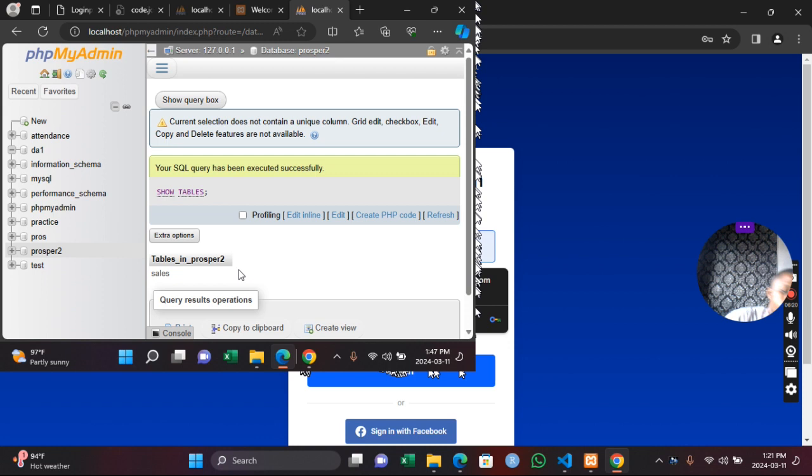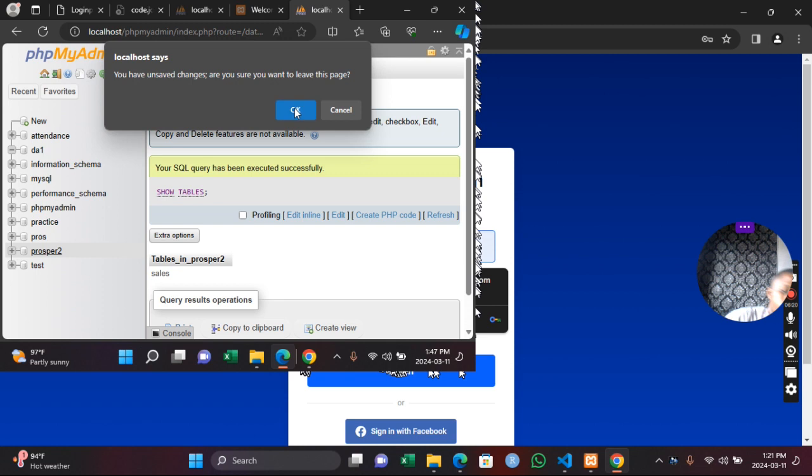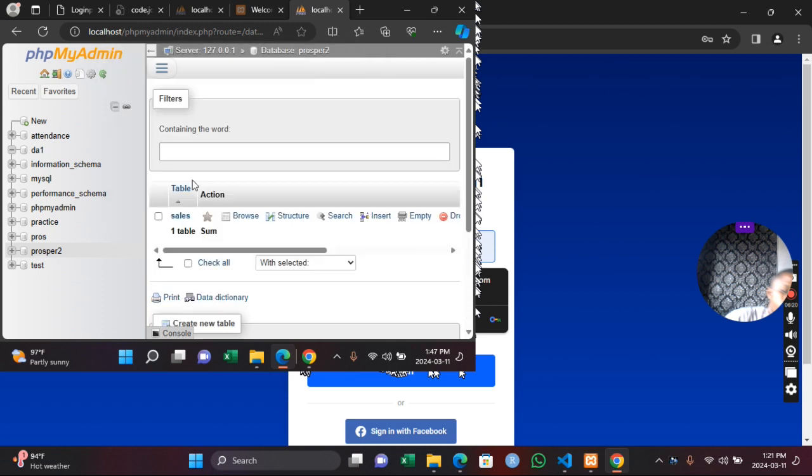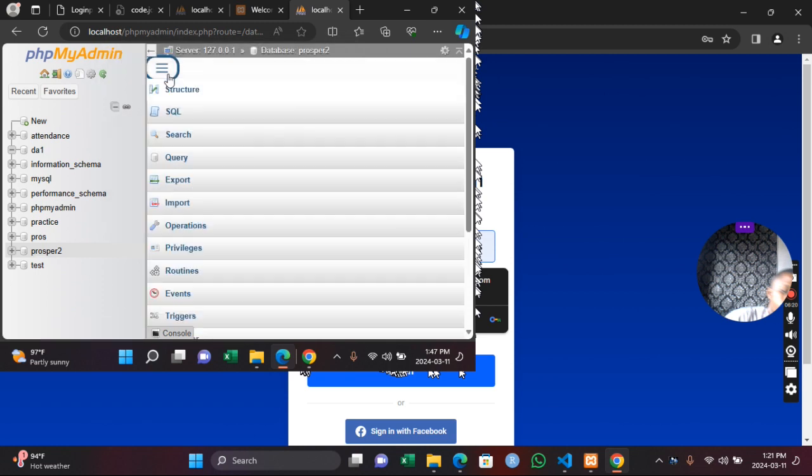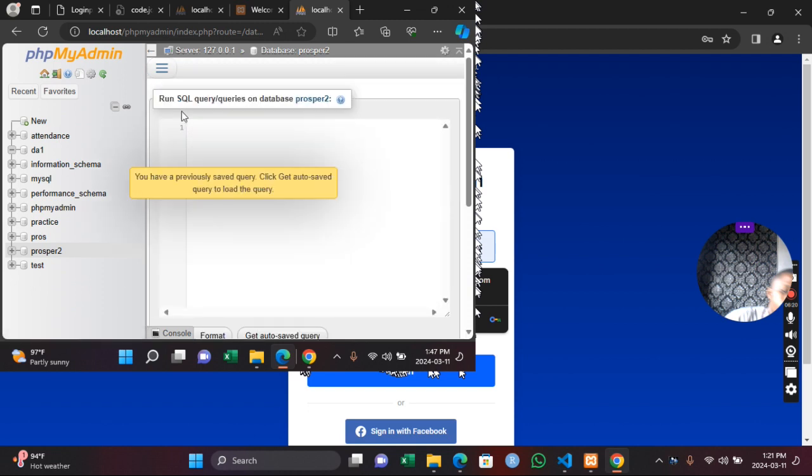Now I want to write an SQL statement that will display the number of records inside this table. Have you noticed something? I can no longer access the previous one. That is the reason why Workbench is designed for data analysis, because of these inconveniences.